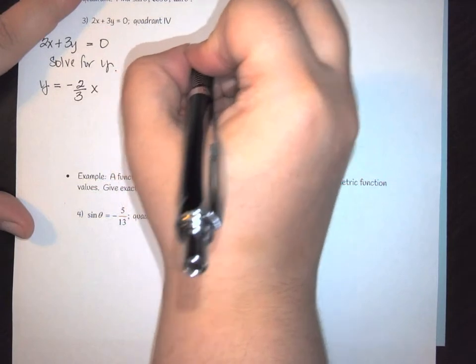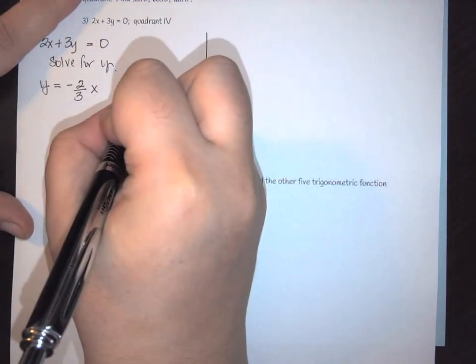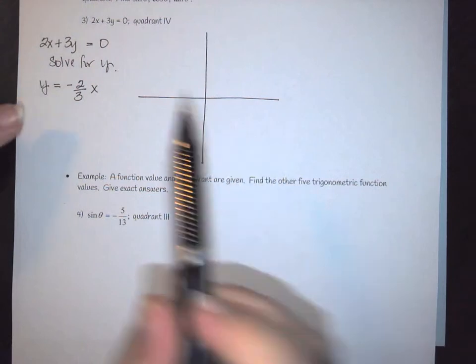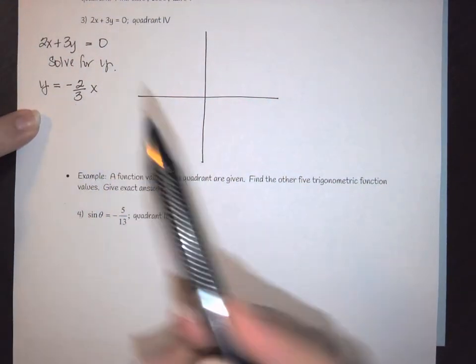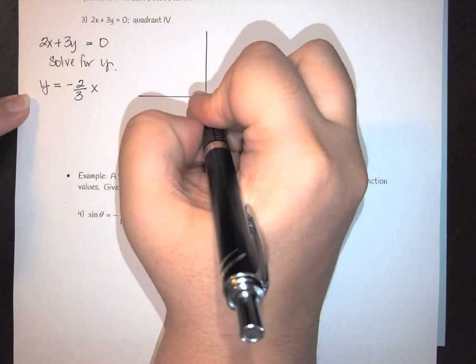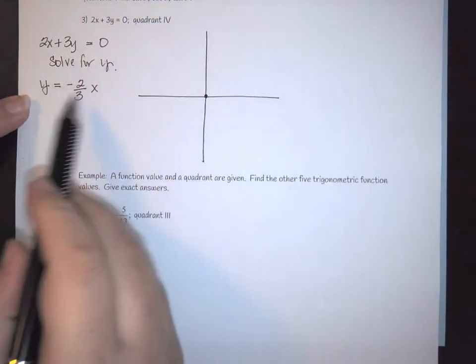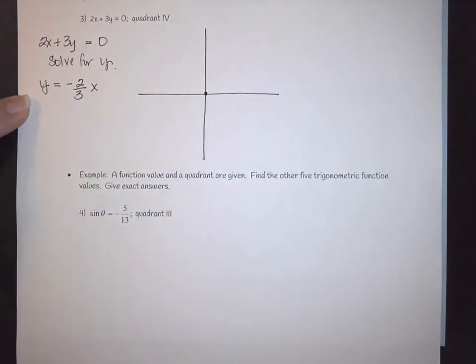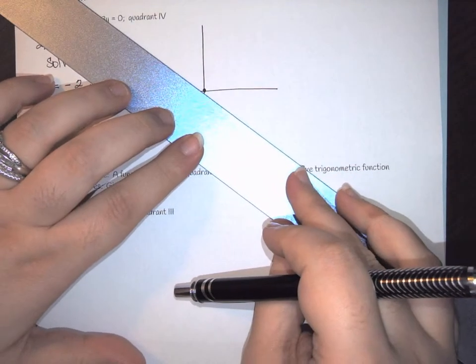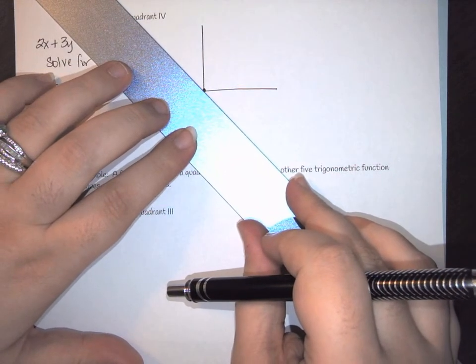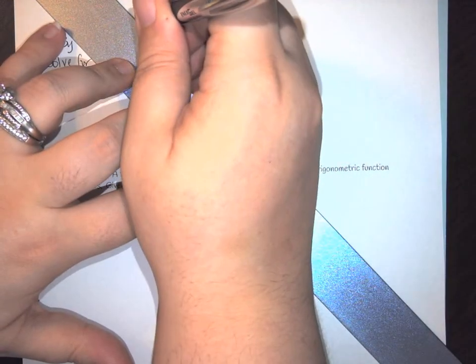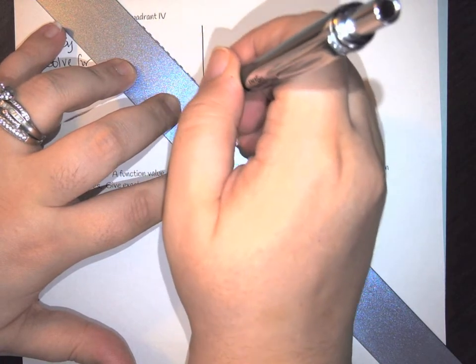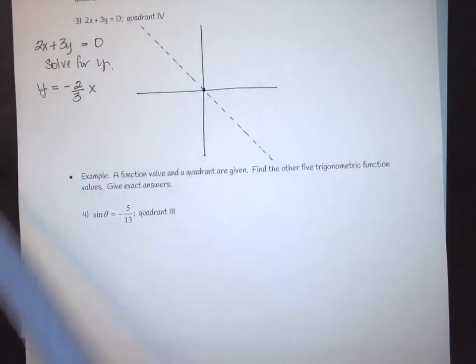So you're going to draw out your quadrant. And so we have negative 2/3. So you could start at the point 0, 0. So we can start right here. And then you've got a negative slope, so down 2 over 3. And so we're going to use our ruler, and that would say put it, say, roughly here. So we've got this line that I just kind of dotted in.